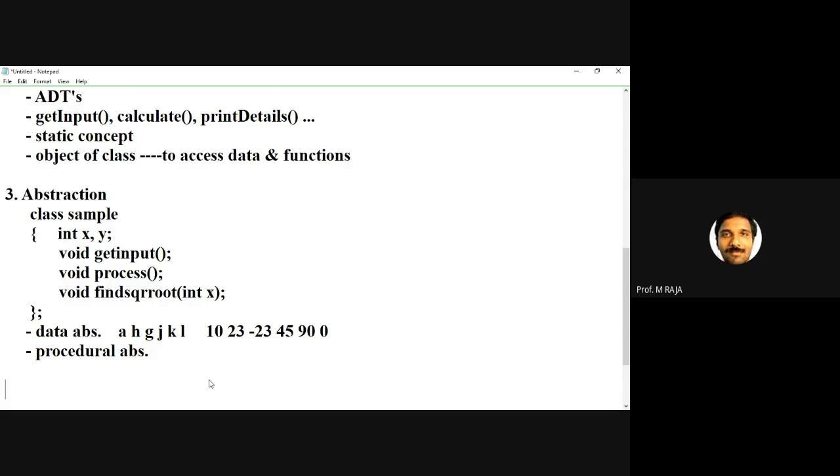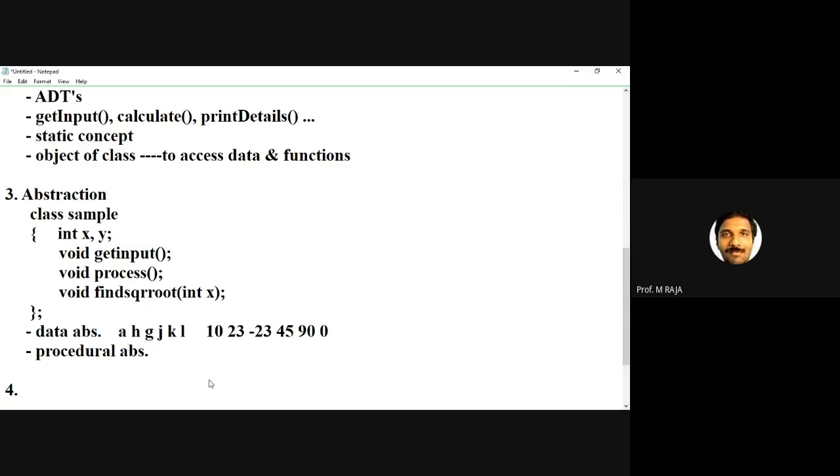Only that abstract information is known to the user. When the in-depth implementation is missing, that is the logical concept of classes supporting abstract data types.